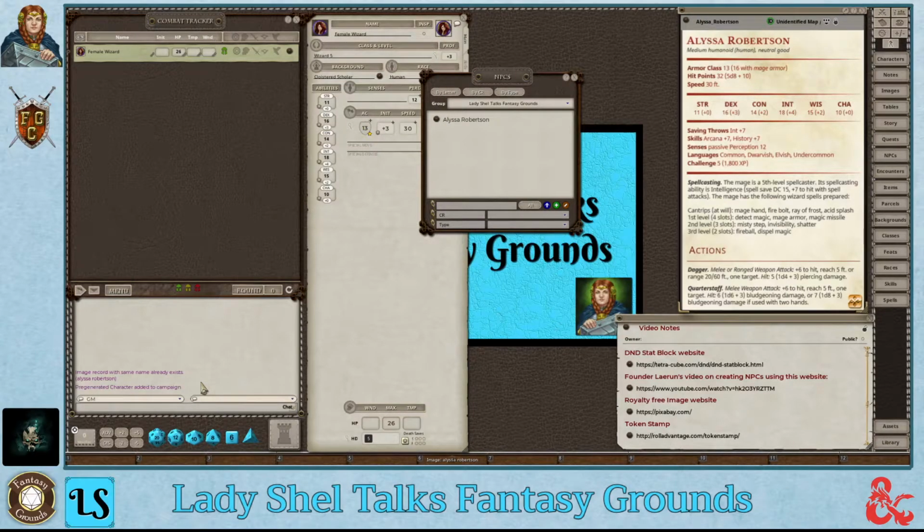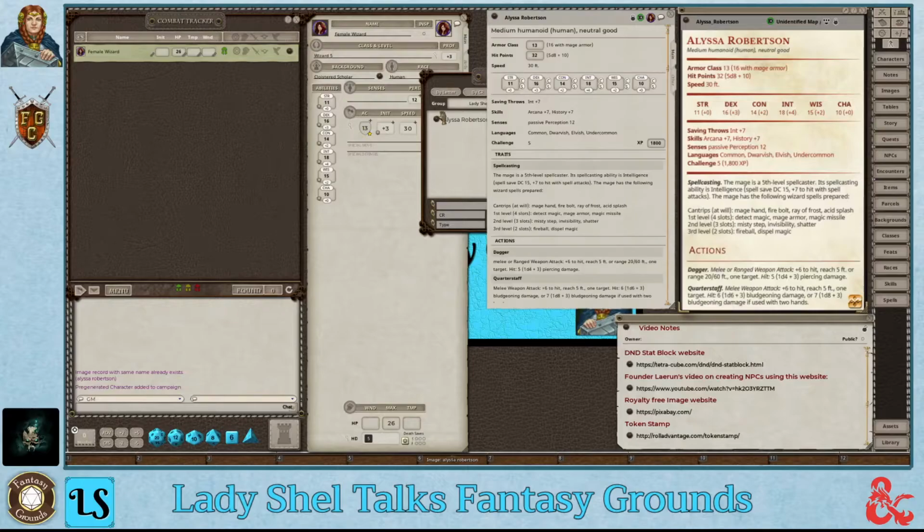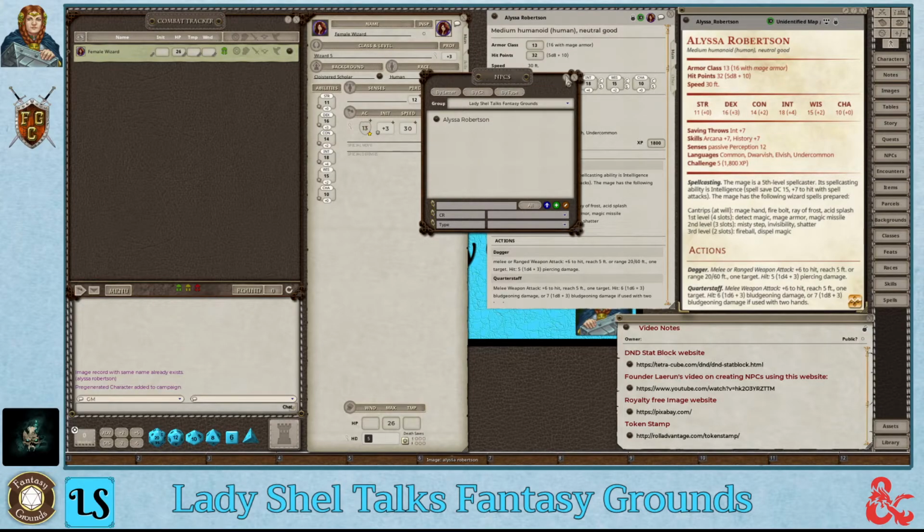If it did not, I would have some kind of error over here, but there's no error. This has to do with me adding the pre-generated character and that I tried adding a file that already had a name of it. That was before. Anyway, here is my NPC. Let me close this down.